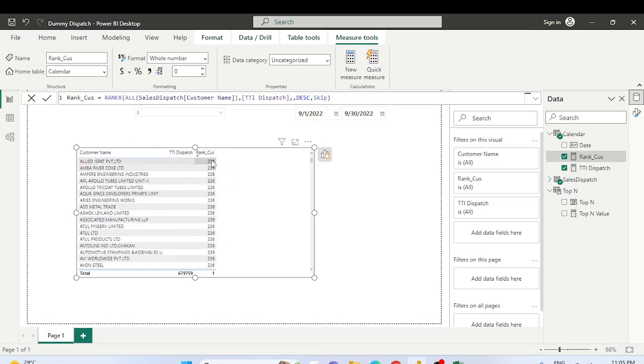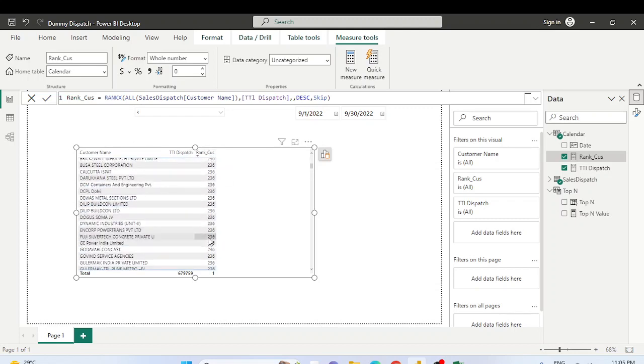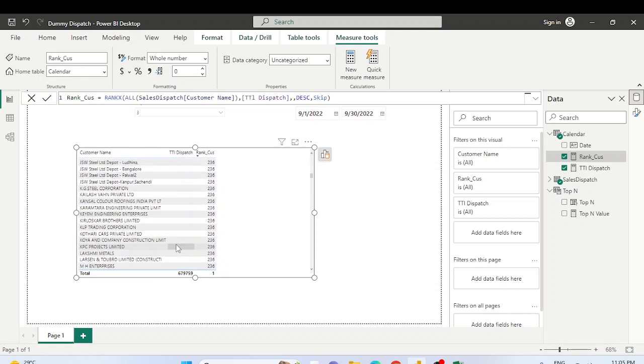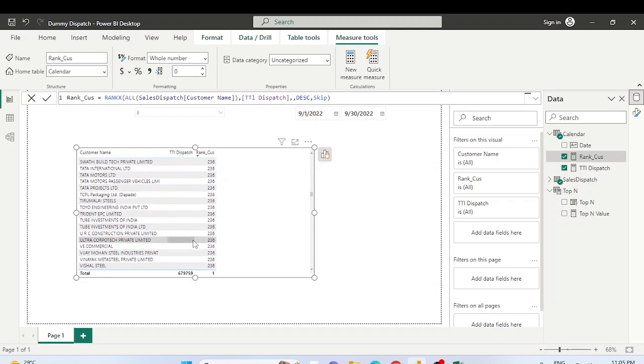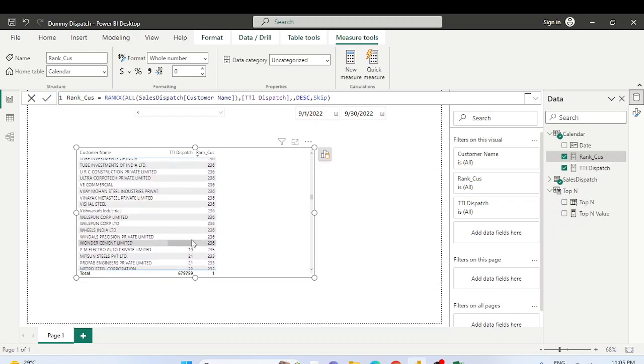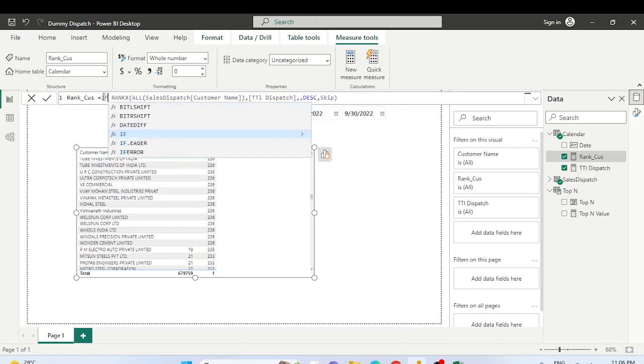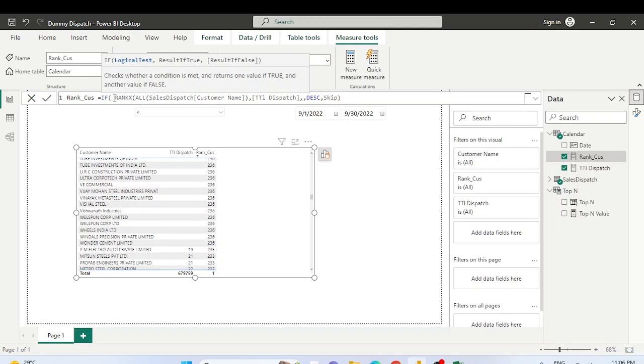And there is one more problem. There is no dispatch value for lots of customers, and we are still giving them some rank. I don't want to do that, so for that I will have to apply a filter. How will I filter? In DAX, if total dispatch is greater than 0, then give me the rank.